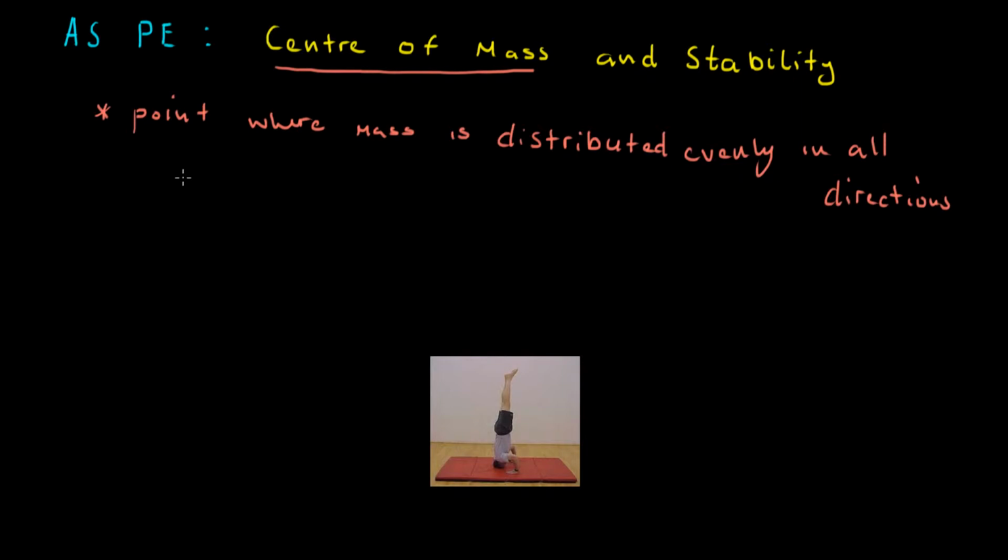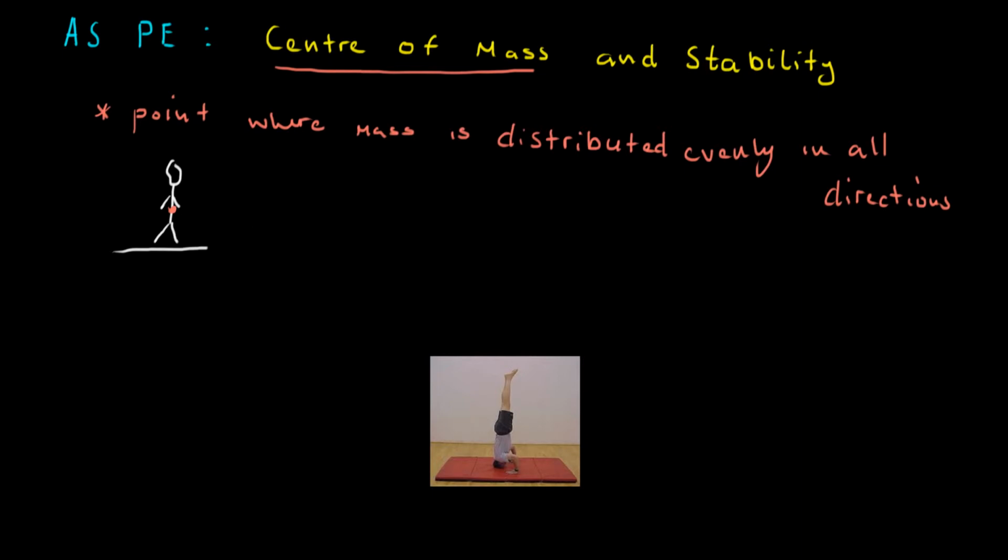But let's just apply it to a stick man first of all. Let me draw my stick man. Here's Fred, badly drawn head has Fred, but here he is. Fred's got two arms, two legs, and he's standing ever so proudly over there. Well, first of all, let's identify where Fred's centre of mass is. It's around about his navel point, around about the belly button. And what we're saying here is that if you take a measurement of mass in any direction from that point, it would be roughly even in all directions.